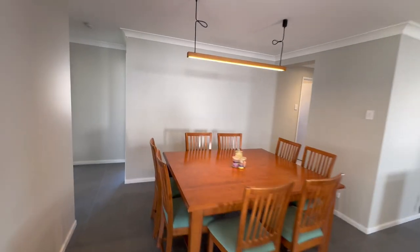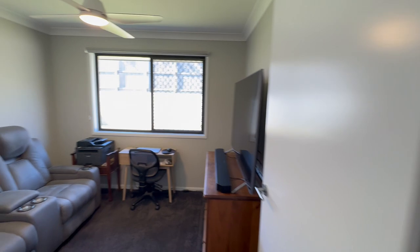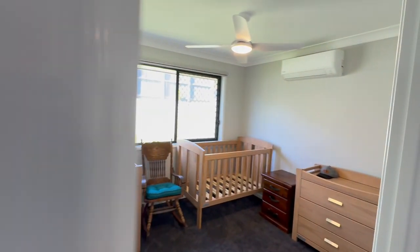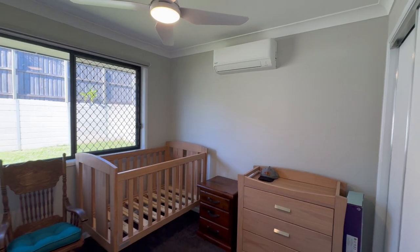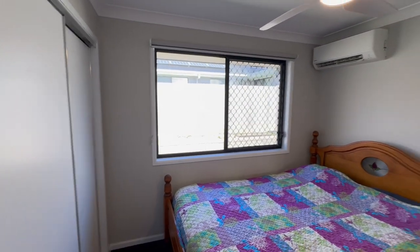Check out this end of the house. We've got three bedrooms here, all with ceiling fans and double door built-in robes, nice plush carpet. Security screens mostly around the whole entire property. These two remaining rooms also have your ceiling fan and double built-in robe, with the benefit of air conditioning in here as well.